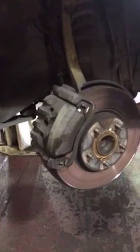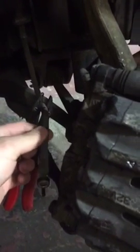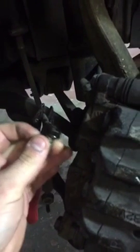First we need to remove the brake pads. The first thing you do is clamp off the brake pipe — use some special brake pipe pliers, or you can use some old grips but be gentle. Then undo the brake union from the caliper; that's a 14mm bolt, so get a 14mm spanner and undo it at the back.